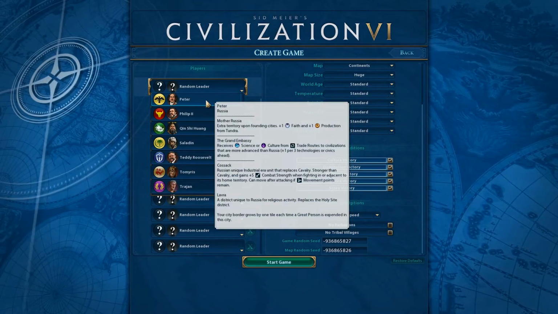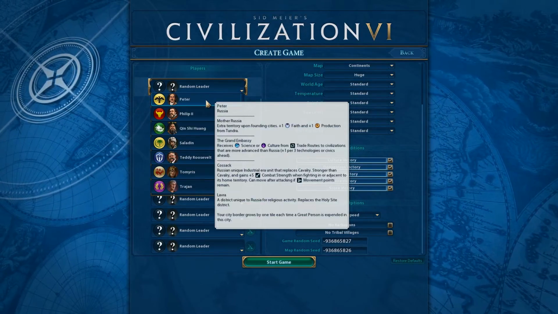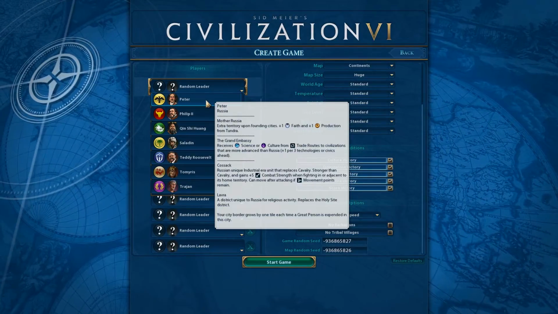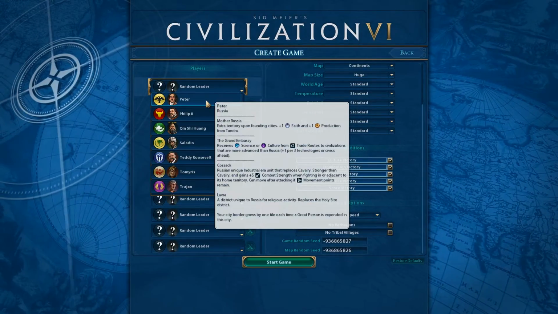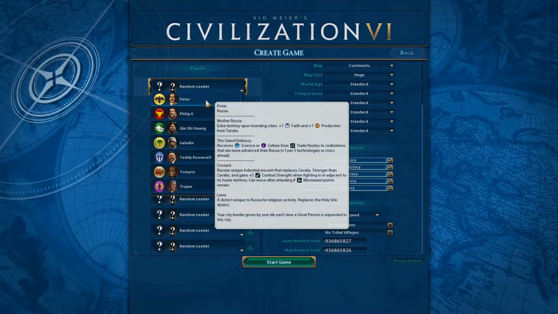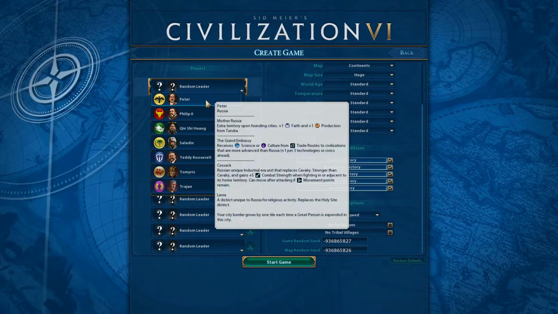Cossack, Russian unique industrial era unit, replaces cavalry, stronger than cavalry, gains 5 combat strength when fighting in or adjacent to its own territory, can move after attacking if movement points remain. Lavra, a district unique to Russia for religious activity, replaces the Holy Site district. Your city border grows by 1 tile each time a great person is expended in this city, on the Lavra, I guess.